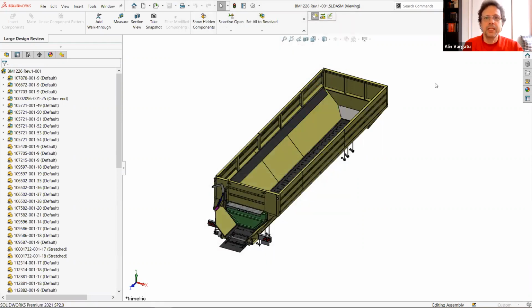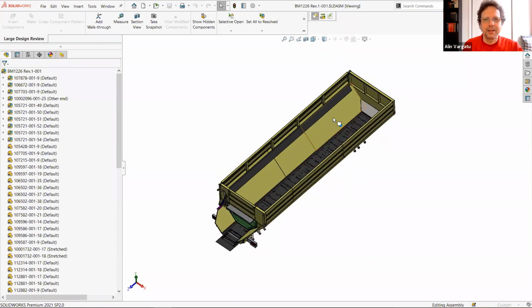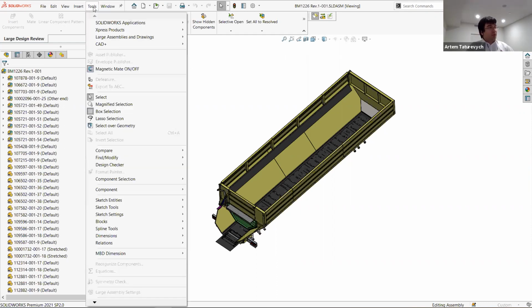So what I did, I reached out to Artem and I said, Artem, what can you do with a file that was open like a collection of pretty pictures? Yeah, SOLIDWORKS provides some additional options to work with those metadata files, and it could be nicely integrated into large design review mode. You have a preview version of the tool, so that's not yet available to the general public. So if you install the tool, you will not be able to see that just yet.